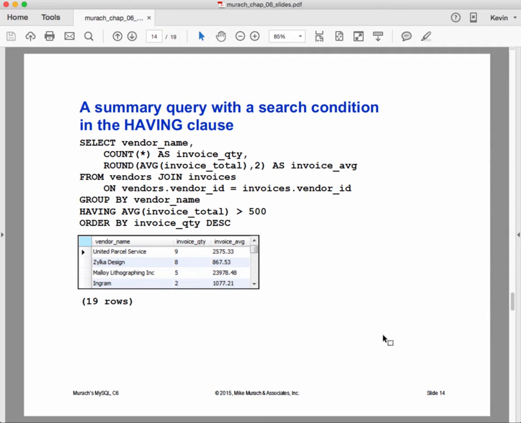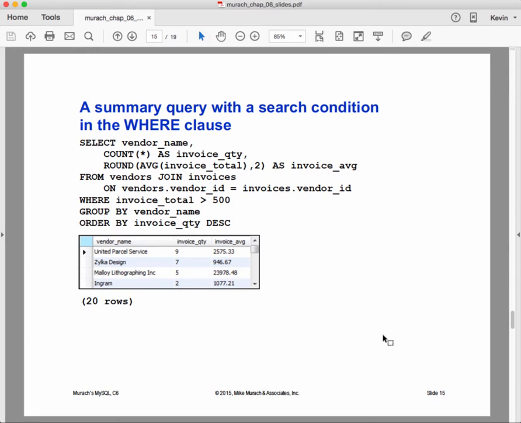If we just wanted to select the rows that could contribute to this result set, we would have used a where clause. But what we're trying to do is take these summary rows created by the group by and have a condition that selects on that. That's why we have the expression in a having clause. So it creates a whole second level of selection power. Very powerful stuff.